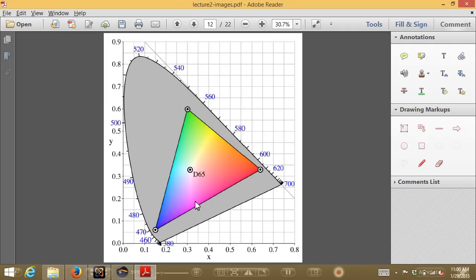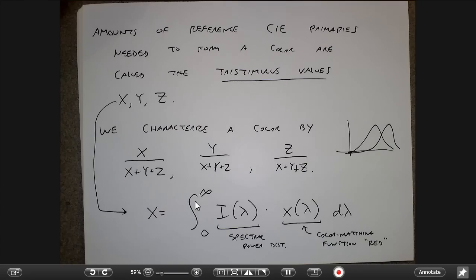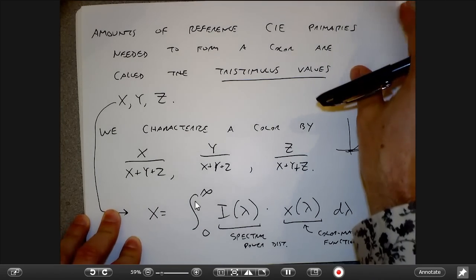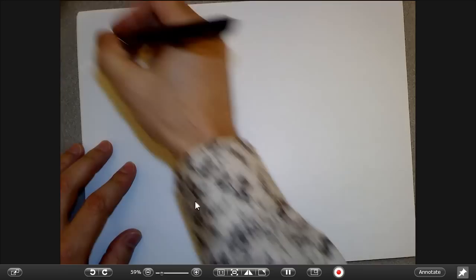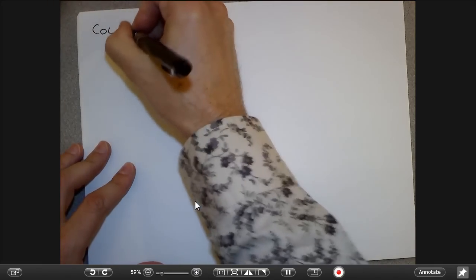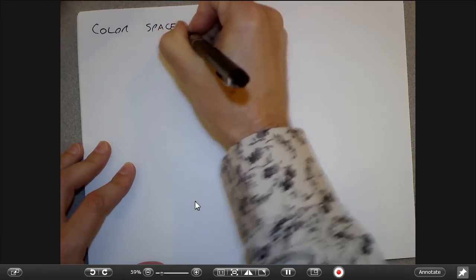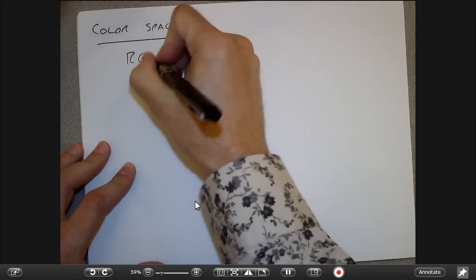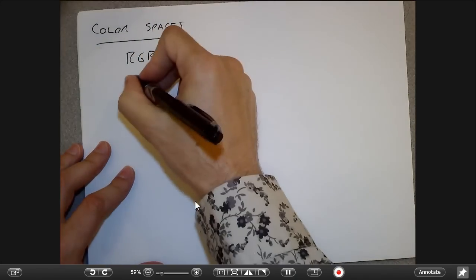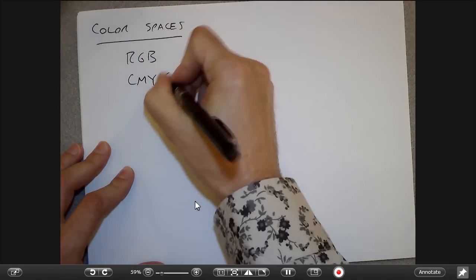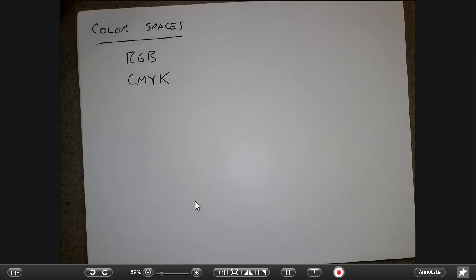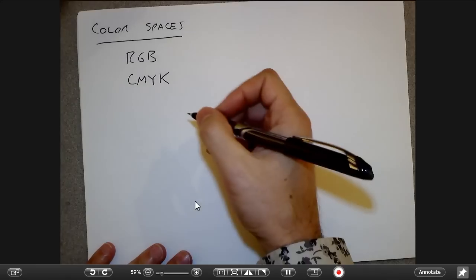So the whole thing is more complicated than you might think at the very beginning. Let me say a little more about that. I'm touching on different color spaces, and we talked about different ways of representing color. There's the RGB method, and this is what MATLAB will use. There's CMYK, which is what Photoshop or something like that will use.